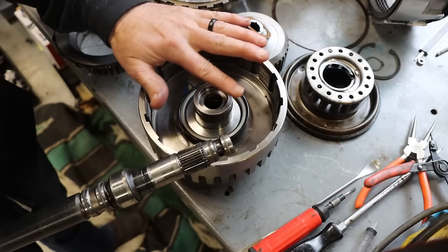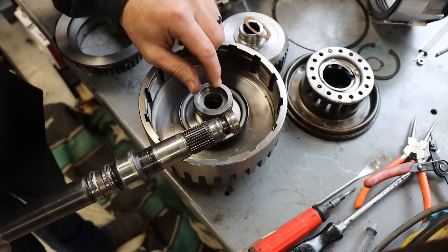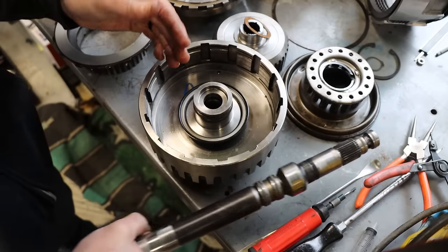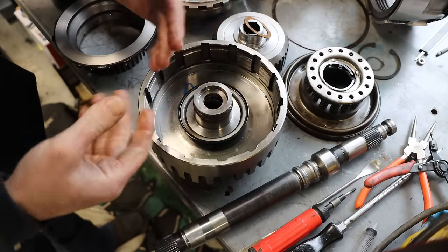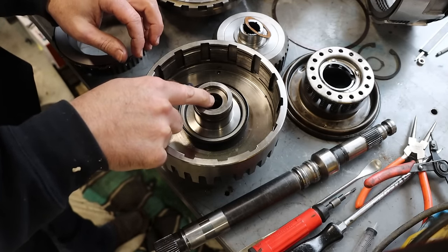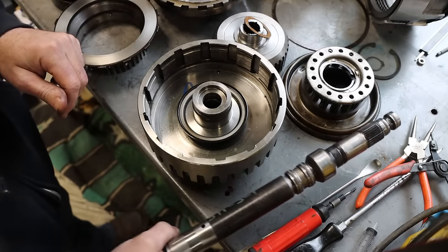Anyway, there's another one where they sell all the tooling required to bore this out, and then they sell you a bushing to press in there to bring this back down to original size, and then you just use standard diameter sealing rings. So what I'm going to do, instead of buying all of the kit that is required, I can just make my own bushing and do my own boring. So that's what we're going to do. We're going to bore this out, make a bushing to press in there, and then bore that bushing out to accept the factory size sealing rings here.